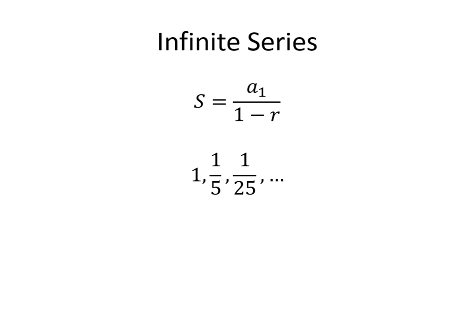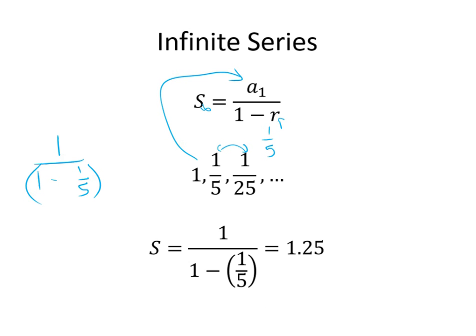Okay, so infinite series here. When you do this one, all you need is the first term and the ratio. So for the sum of an infinite series, you take the first term, plug it into the top, and then you take whatever your ratio is. In this case, it's 1/5, and that's the r. So we'll go 1 over 1 minus 1/5, and then we calculate it through. You'd find the denominator and then go 1 over that. For this one, we end up getting about 1.25. And that would be the sum.